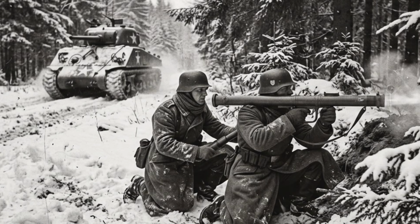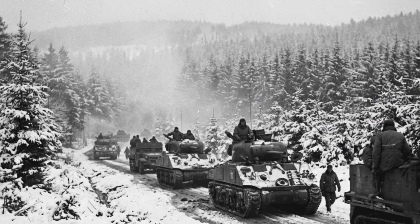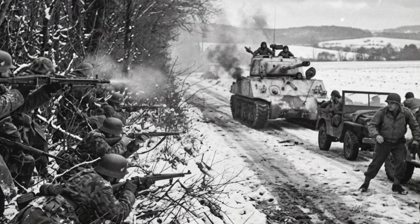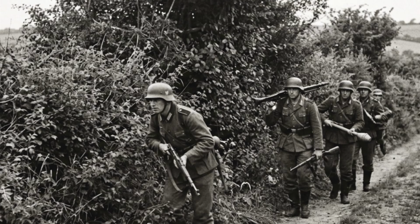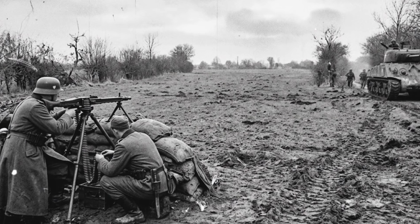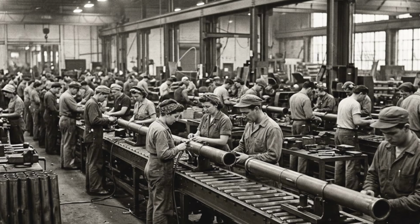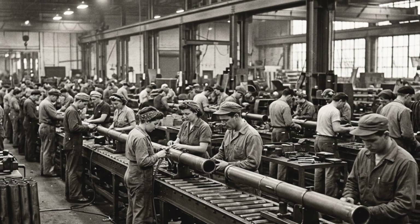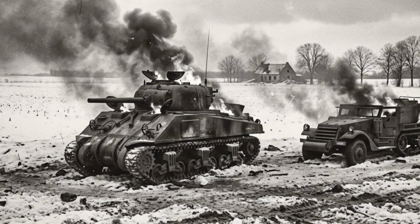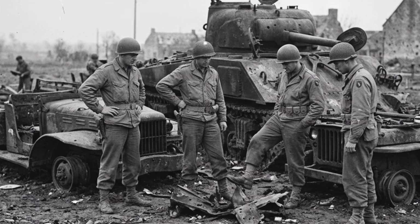By late 1944, Panzerschreck teams were doing to American Shermans exactly what bazooka teams did to Tigers. During the Battle of the Bulge, German infantry used the weapon to pick off American armour moving through the same kind of hedged, narrow terrain that had sheltered bazooka teams a year earlier. Same doctrine, same terrain, same 75-yard math, just pointed the other direction. So the weapon built to give an American infantryman a fighting chance against a panzer ended up handing German infantrymen a devastating tool of their own, used against the very Shermans and half-tracks the bazooka was supposed to protect.